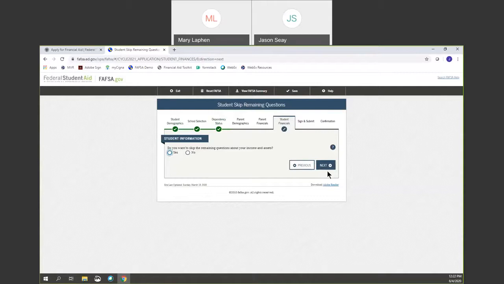So again, to my students listening to this, if FAFSA ever asks you to skip questions, yes, skip questions, because you qualify for a simplified means calculation, which simply means you may qualify for some financial aid from the federal government based upon your income level, and therefore FAFSA doesn't need to know more about your income information.